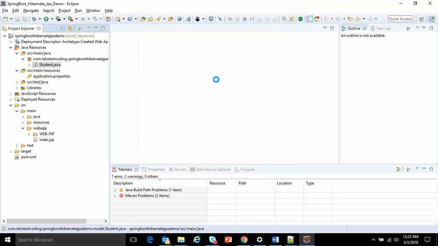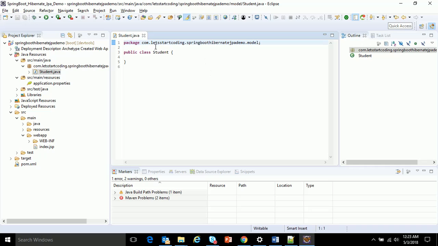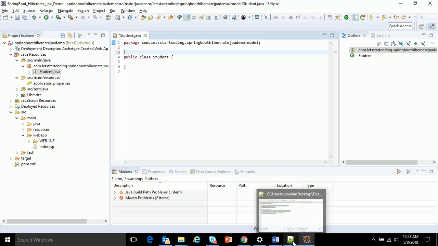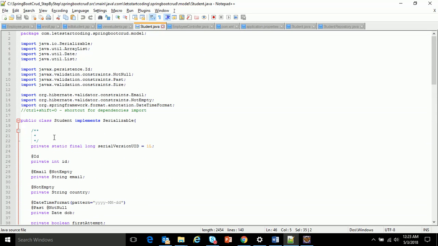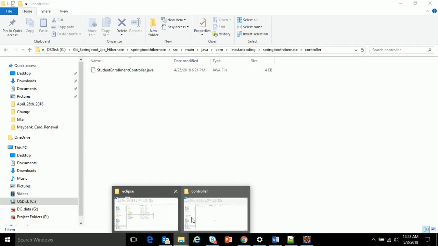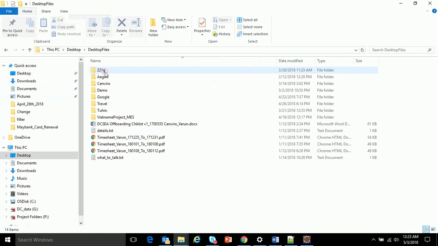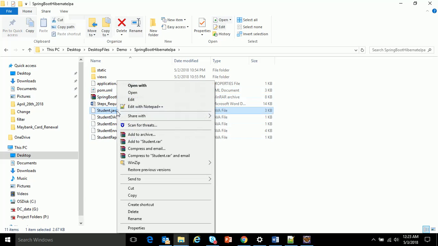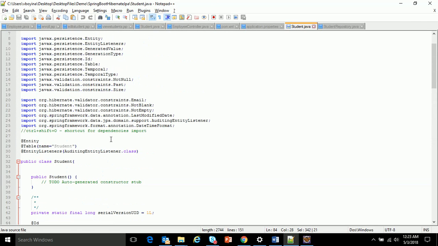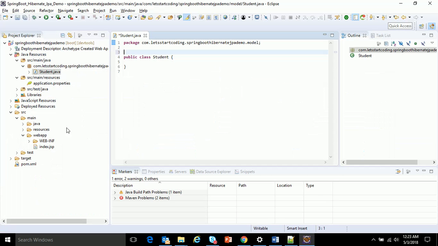So what is a model class? It's basically the representation of the backend table. So to have persistence, I'll first define the annotations entity. Just to save some time, I'm again copying it from one of my previous applications. I'll first add the annotations entity table and the entity listener.